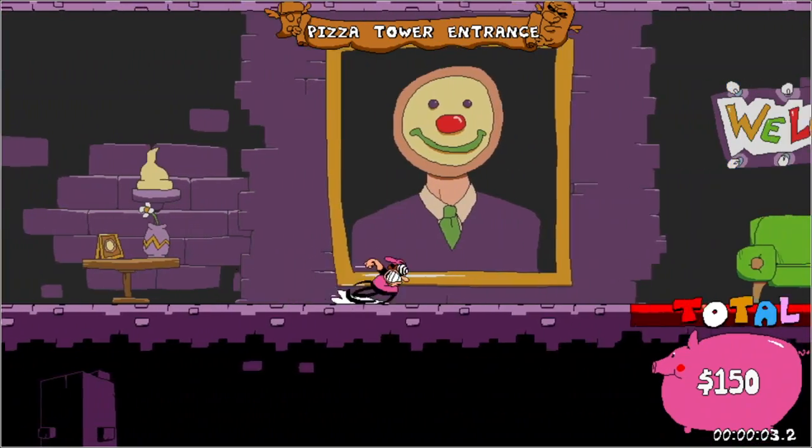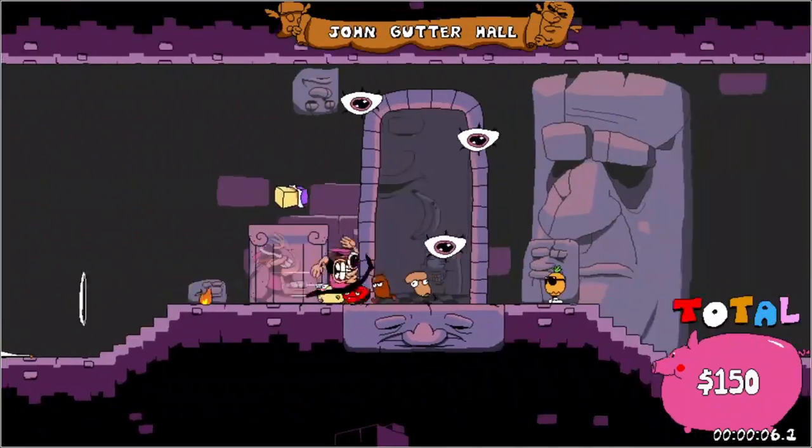Hey, welcome back to the Pizza Tower. It's good to see you. Well, have a seat. What can I get for you, Pizza Tower, huh?